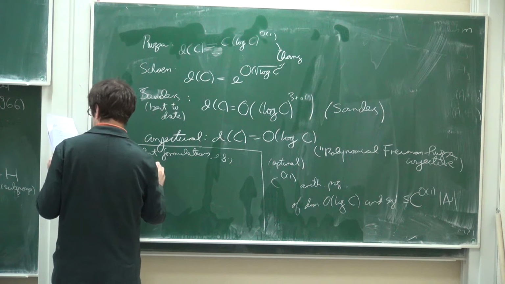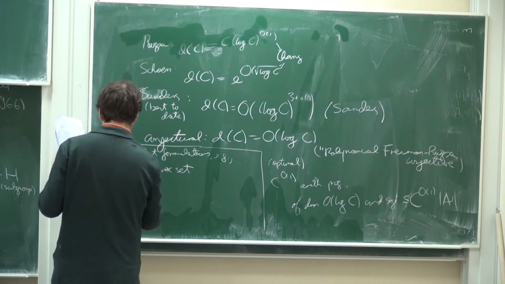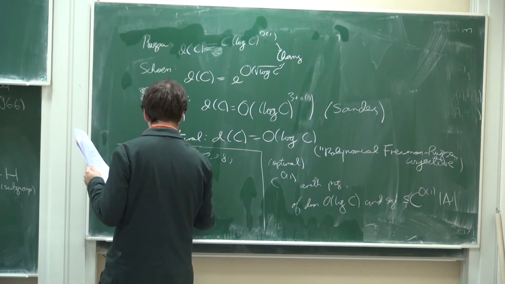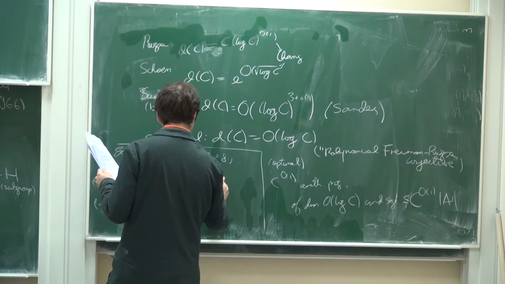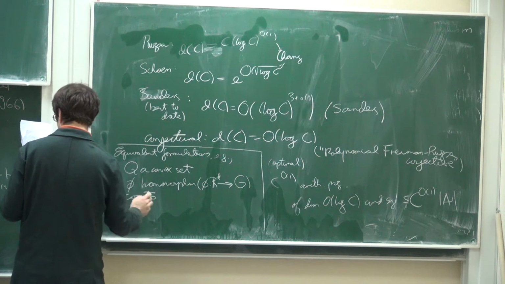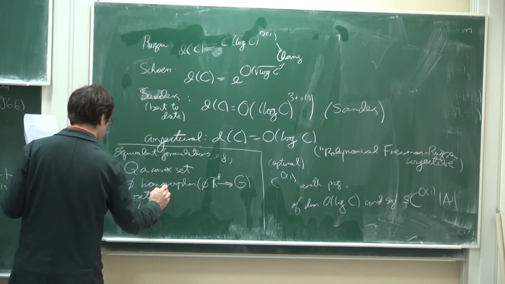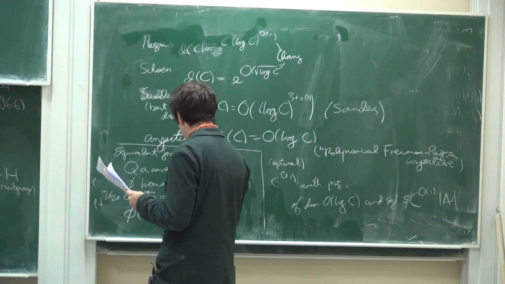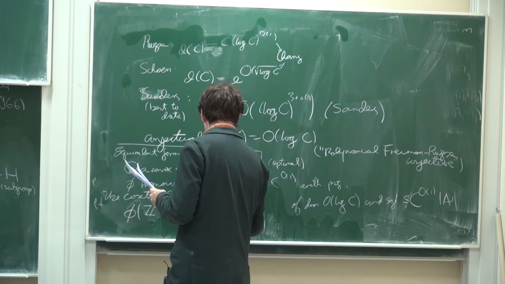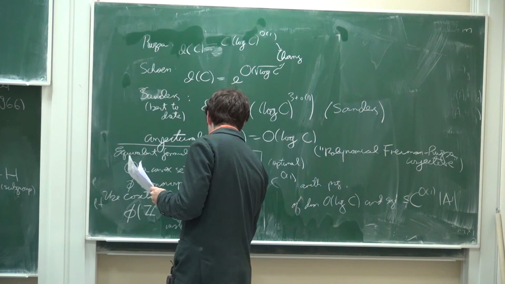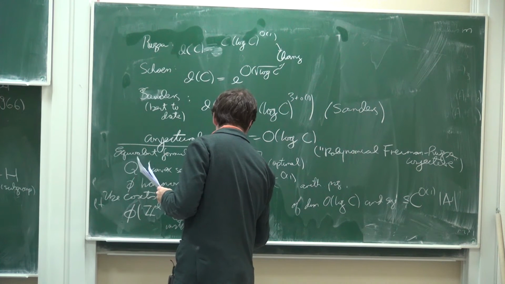It's when you have Q a convex set and phi a homomorphism from R to the D to your group. And so we use cosets in the statement, cosets of things of the form Z to the D intersected with a convex set. So it's what's called a centered convex progression, instead of generalized arithmetic progressions.